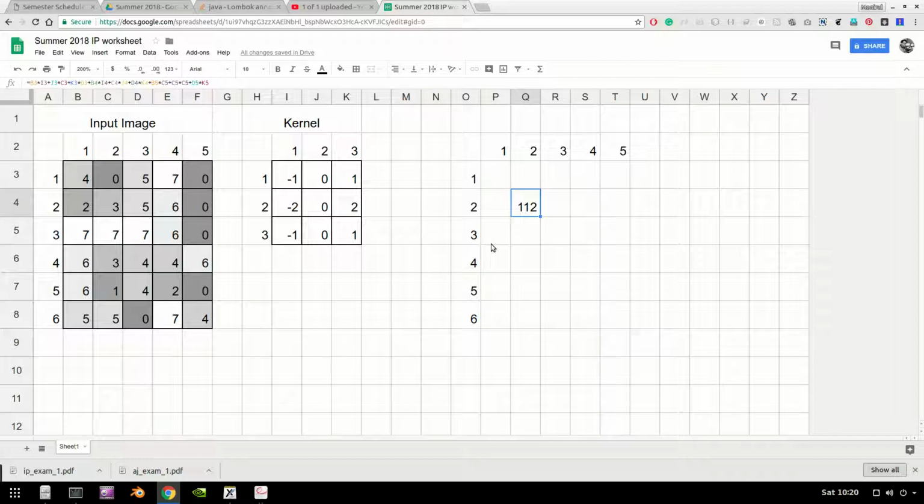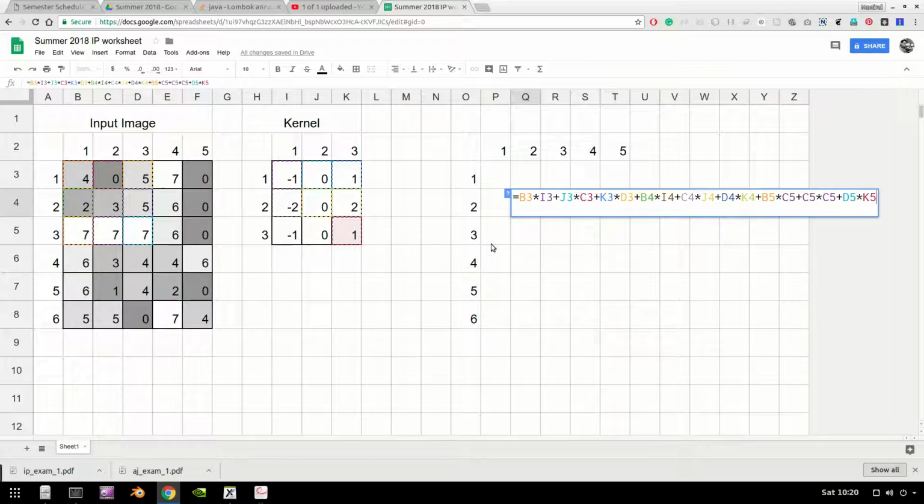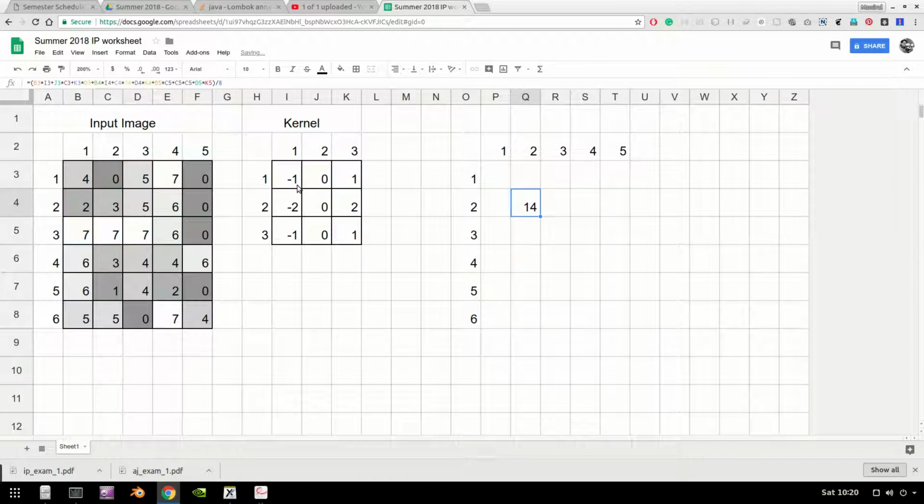In some cases we can have negative numbers, in some cases we can have positive numbers. Thing is, we'd have to divide this by something, right? And that something over here is going to be what? Negative 4 over here and positive 4 over here. If you take the absolute value, that's going to be 8. Divide that by 8.